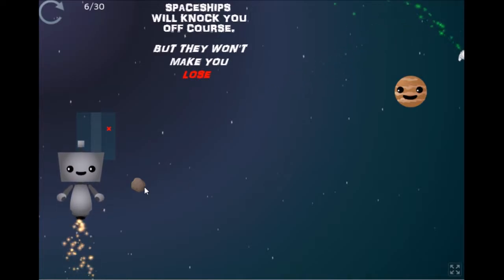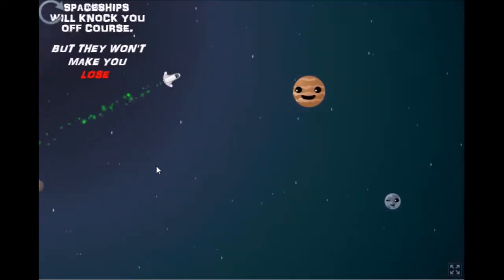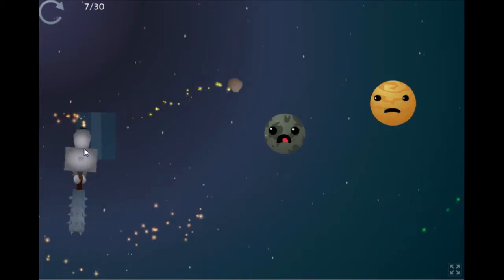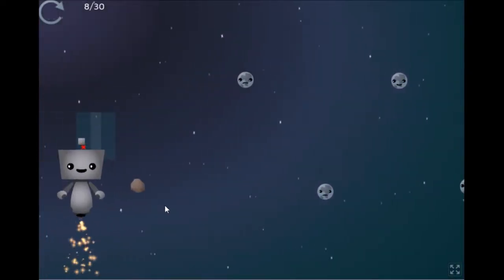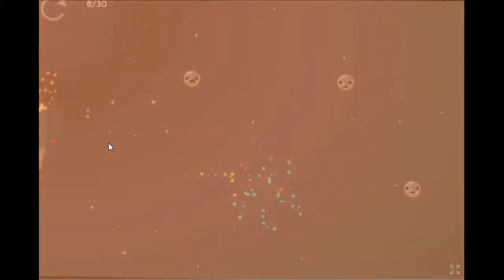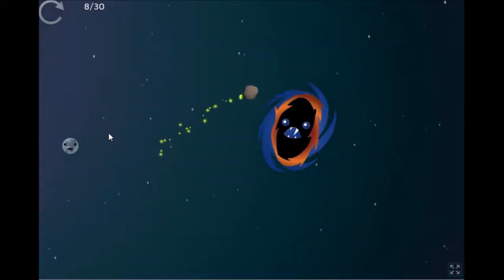Spaceships will knock you off course, but they won't make you lose. So I've got interactables now. Oh. It will knock it off course. Somewhat. I suppose it could be useful? For some things, maybe. That's too far up. Okay, we gotta make it swing around. There we go. Ooh, a lot of planets on this one. Oh, I sniped the one in the middle. I see where we're supposed to go, though. Too far. Hey, we did it!